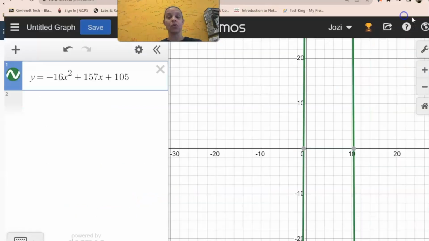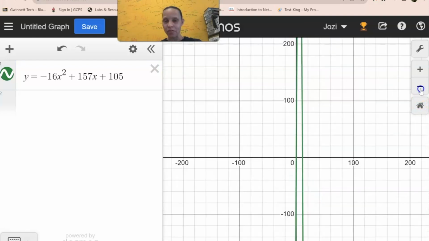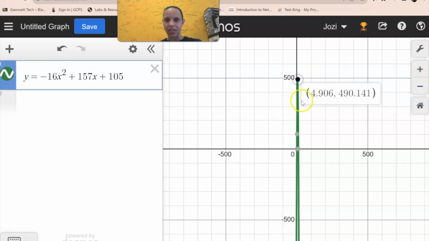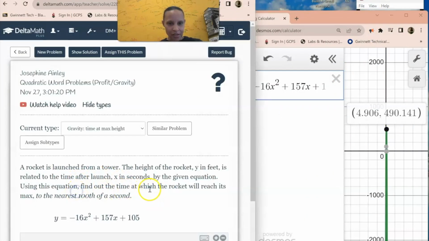So you have to know what maximum is. What is the maximum? Maximum is the very top of your graph, right? I'm going to zoom out. Looks a little weird, but that's okay. Click on it. There is my maximum. Now, which one of these is my maximum? So remember, you have to read the question, right? What was the question asking you? It said that time for it to get to the max. So time is which value? X. I have 2 possible values right now. So what is the time?